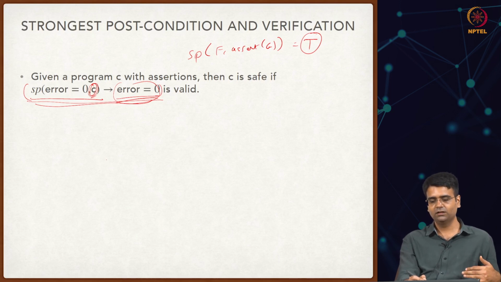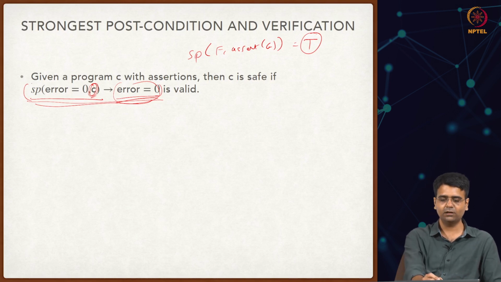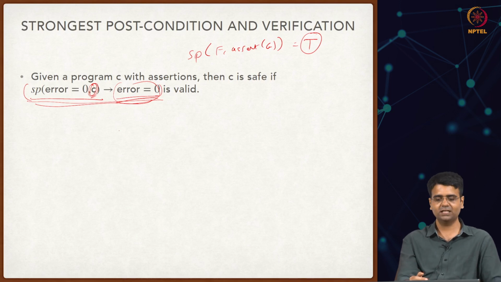Okay. So I can use that formulation to syntactically calculate this formula, and once I calculate it, I can just give it to an SMT solver, and if the SMT solver says that this formula is valid, then my program is safe. So this is the ideal scenario, where we construct a formula and give it to the SMT solver in order to determine whether the program is correct or not.